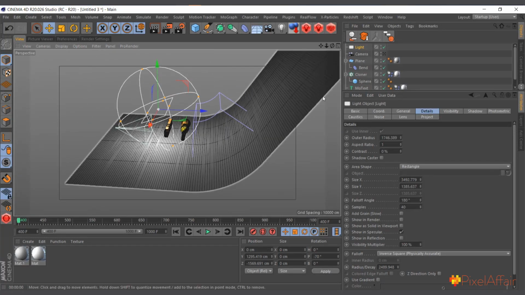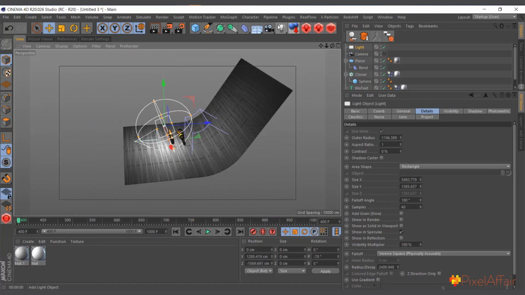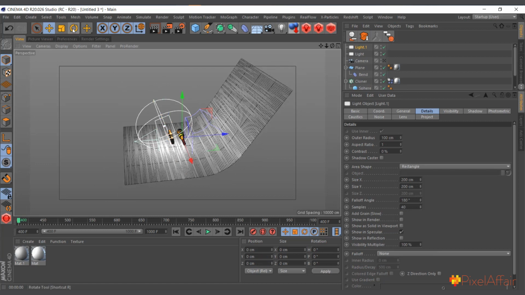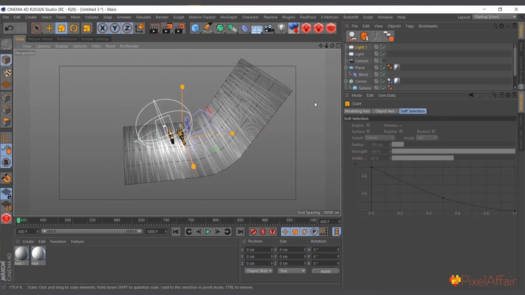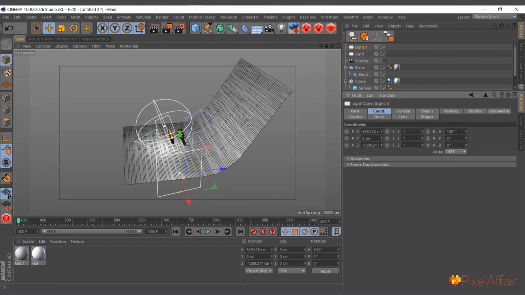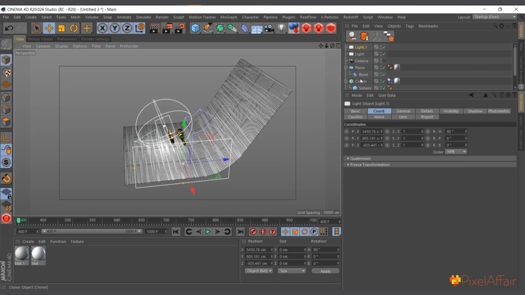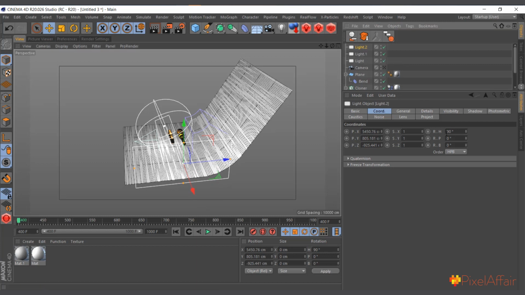Then the next thing is I'll create light for the whole scene, so I'll create another area light, make this one huge as well, and I'll flip it on the other side. So this one is at coordinates 90, right? Make it huge, because this one covers the whole scene. It's just to brighten the whole scene and all that. And I'll create another one for the other side. So I'll make this one -90 and move it in there.